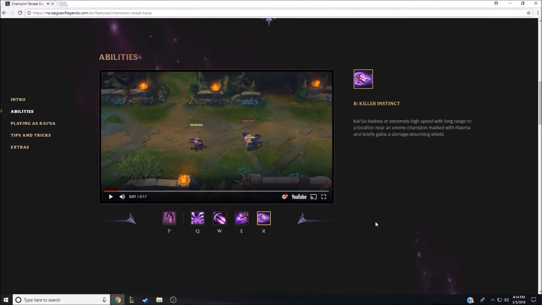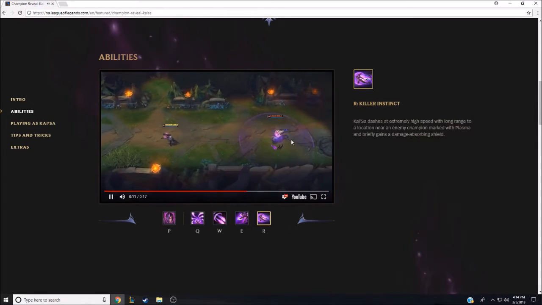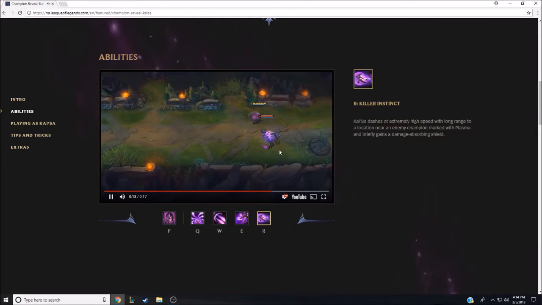Killer Instinct. Kaisa dashes at extremely high speeds with long range to a location near an enemy champion marked with plasma, and briefly gains a damage-absorbing shield. That's the circle that she can dash anywhere to, as you can see, and a damage-absorbing shield. And it does also work with your W, because it's anyone that's marked with plasma.